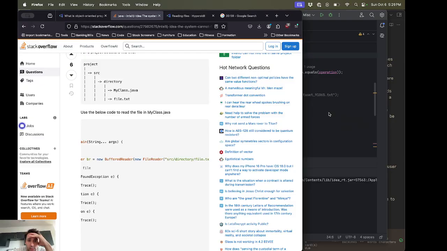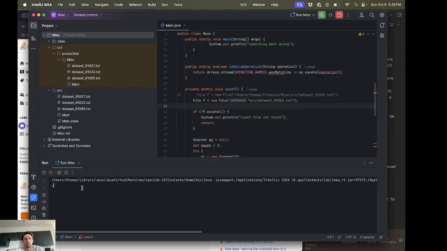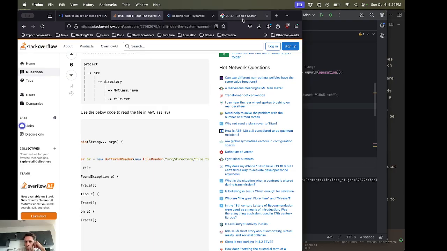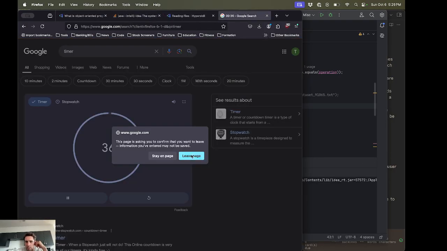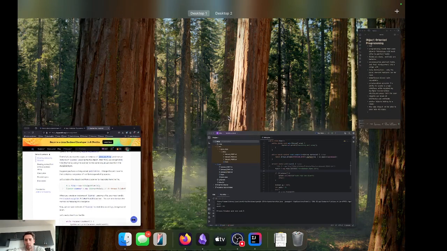So if I start with source, that worked. Do all file paths start with that? It must. Okay, we solved that. I knew something was weird, but all right. Good work, team.